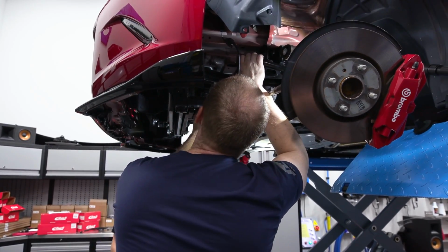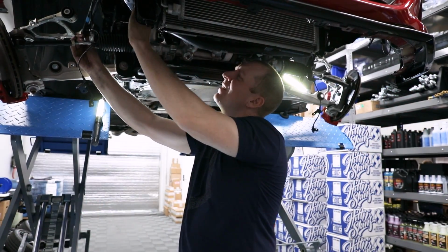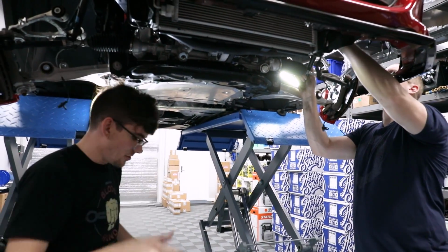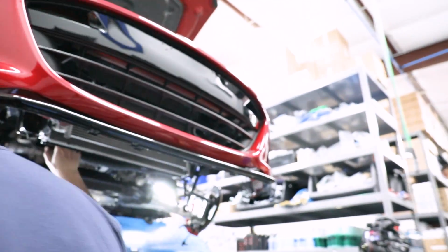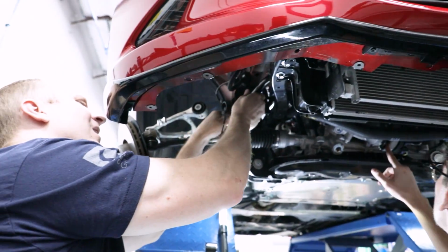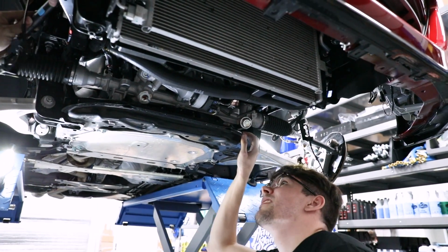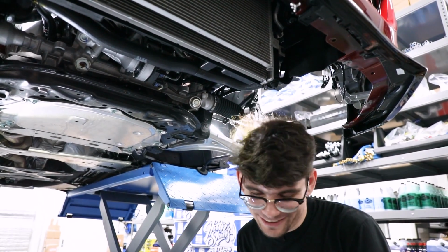I think it's likely we're going to take the sway bar and push it toward the front of the car maybe. So I'm just gonna skip ahead real quick and see what they say. Because the other one's way bigger, so I'm thinking, how are we gonna get the bigger sway bar in there? So I think they're talking about these wires here. So this looks like a power steering pump, electric one. Yeah, dude, this is amazing. This is the one thing they need to make a video on. Not the coilovers.